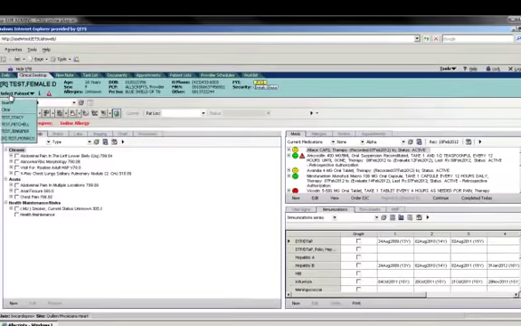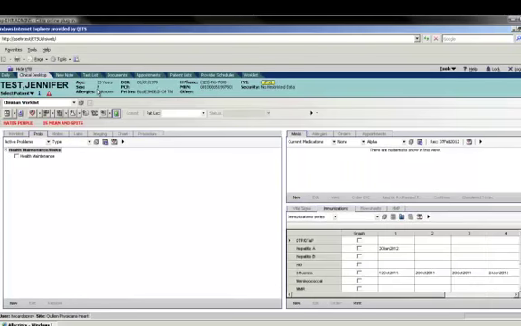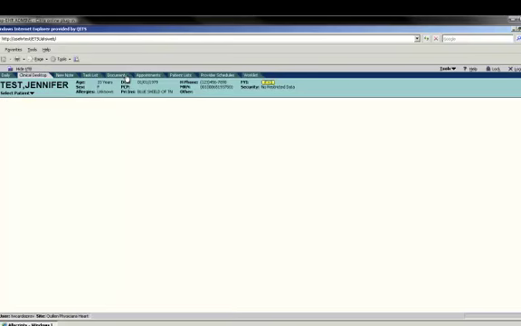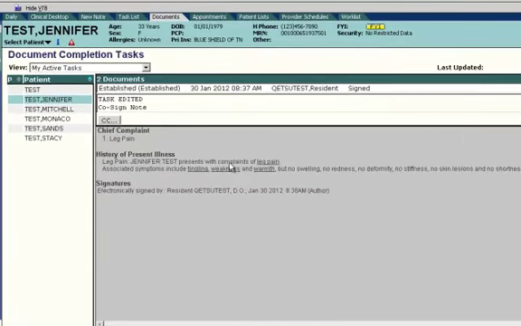The next topic will be documents. The last enhancement we're going to demonstrate today is the Documents tab on the horizontal toolbar. As you can see, this tab now displays the tasks associated with documents, allowing physicians to view, edit, or sign directly from this screen.